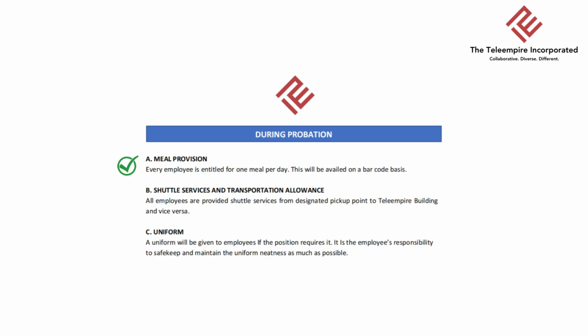Additionally, Teleempire provides shuttle services. This means we have a shuttle service available from our pick-up point, which is located at Stop and Shop. Lastly, regarding uniforms, you are entitled to receive one or more depending on your job position in the company on your first day of employment with us.